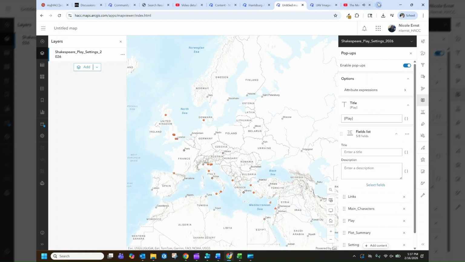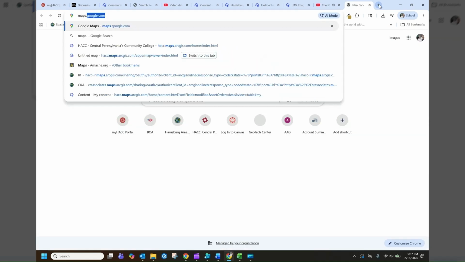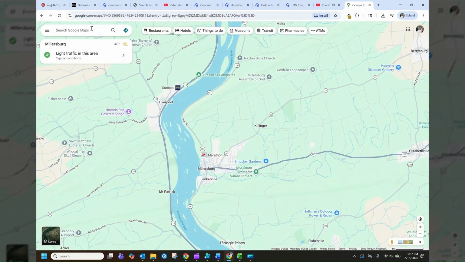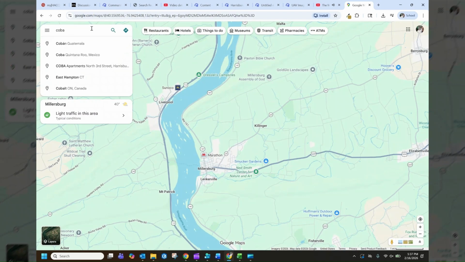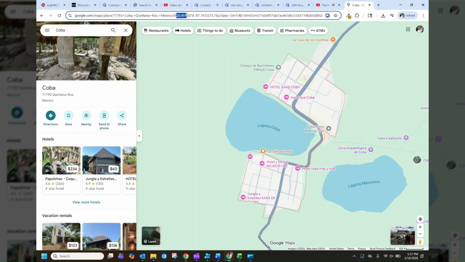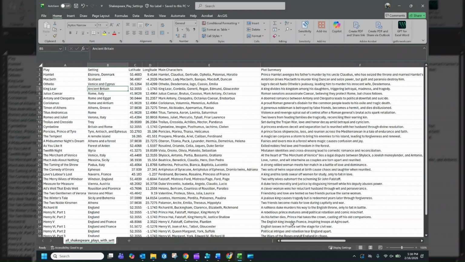And a little tip, if you go to just Google Maps, and you don't have the latitude longitude for something, and let's say I'm just going to put in Coba, which is one of the Mayan ruins. Notice up here in the address bar, you can get the latitude longitude coordinates for anything that you might want. So for those of you that are teaching history or something with a place that doesn't have an address associated with it, this is a way of getting the latitude longitude coordinates so you can create a spreadsheet similar to what you see here for the data that you want to map.